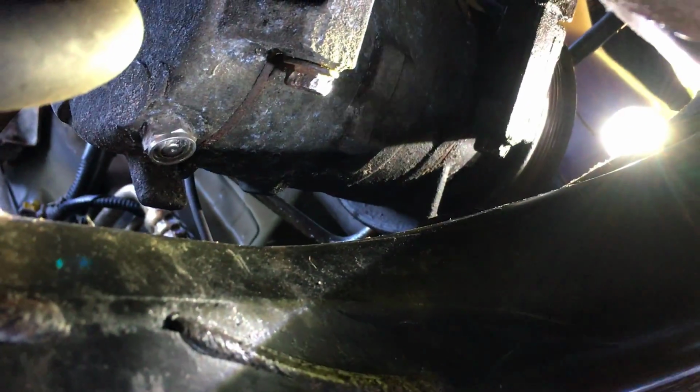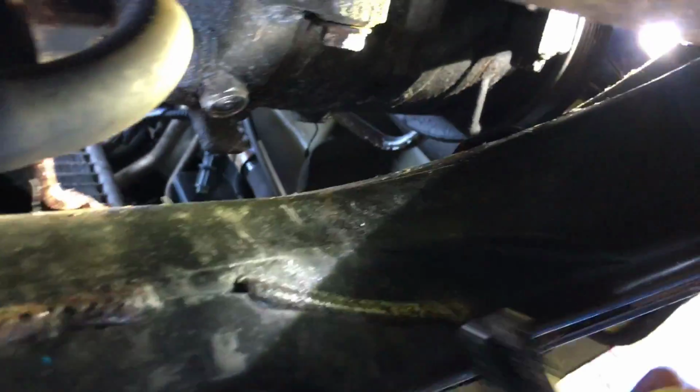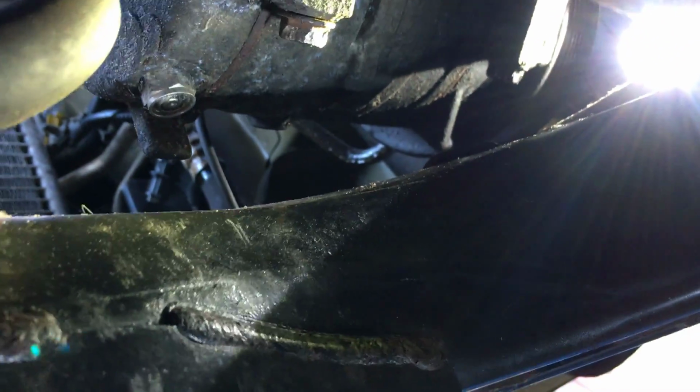Alright, looking from the bottom here, you can see that both the bolts on the compressor are stripped. That's because we had to use a regular wrench right here. We couldn't use a socket wrench because there just isn't enough space to get it on, and we can't even use one of these extensions. We had to use a regular wrench anyway, so that's what caused the stripping.